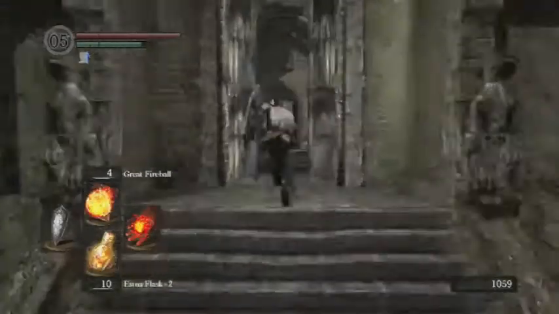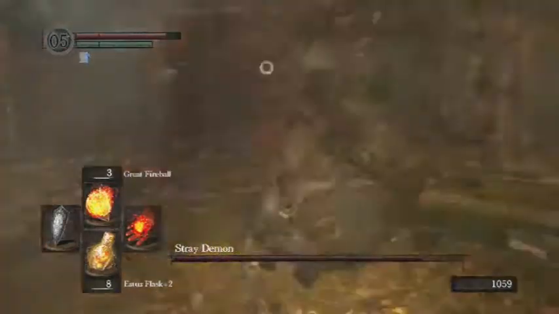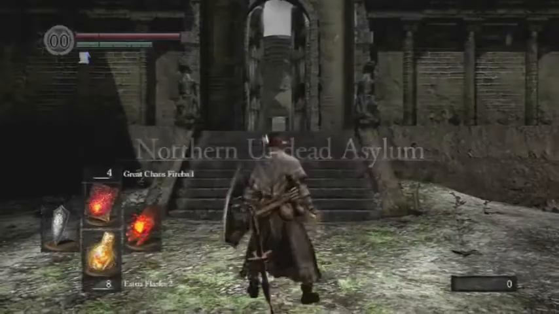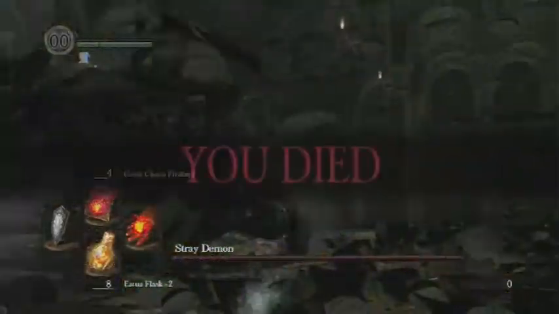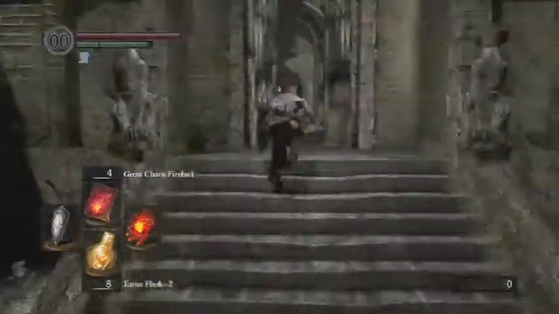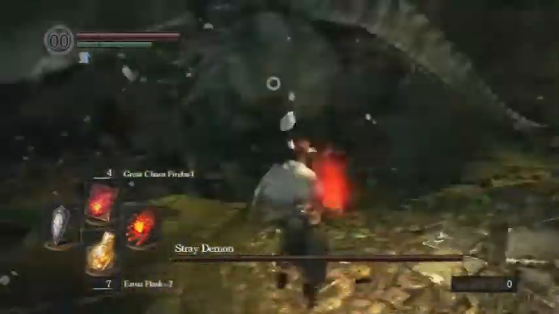So I'm just trying to set up. And the Stray Demon's going to hit me clean on. And that magic attack, I just can't get away from it. I know where you're supposed to move for all of these, but it's just too fast. Especially that time. Didn't even see it coming. I tried switching up the shields, but it didn't really do anything.